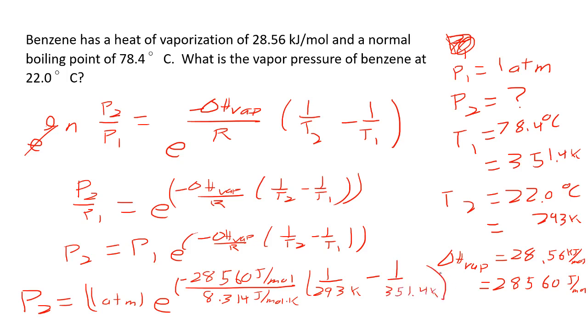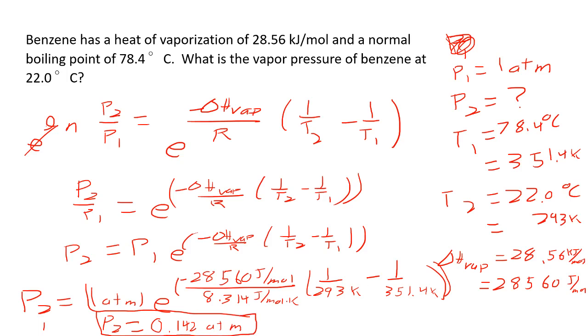So from here, close my parentheses again, we can plug all of this in, and when you do, I have to be away from the corner because that does weird things. There are buttons down here. So P2, when you put all your numbers in, is going to give you 0.142 atmospheres as our vapor pressure if we are at 22 degrees Celsius. So that's what we would do if we want to use the Clausius-Clapeyron 2-point.